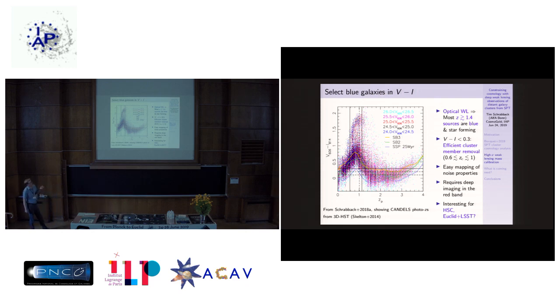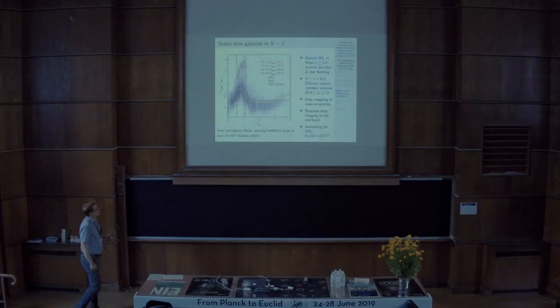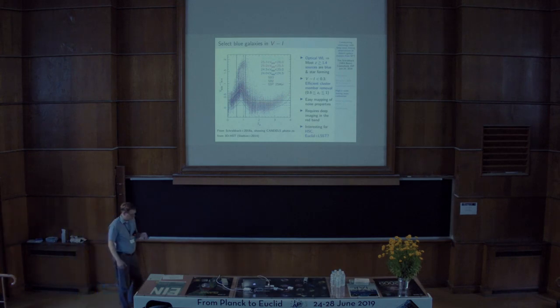And that's also removing basically all the cluster galaxies which live here. That's quite helpful, because with this cut you get rid of the cluster galaxies. And that allows you to really just use these reference data like CANDELS to infer the source redshift distribution, okay? Because you've removed the cluster galaxies already. So that's maybe also a scheme which can be interesting to push these kinds of measurements for future datasets like HSC or LSST.